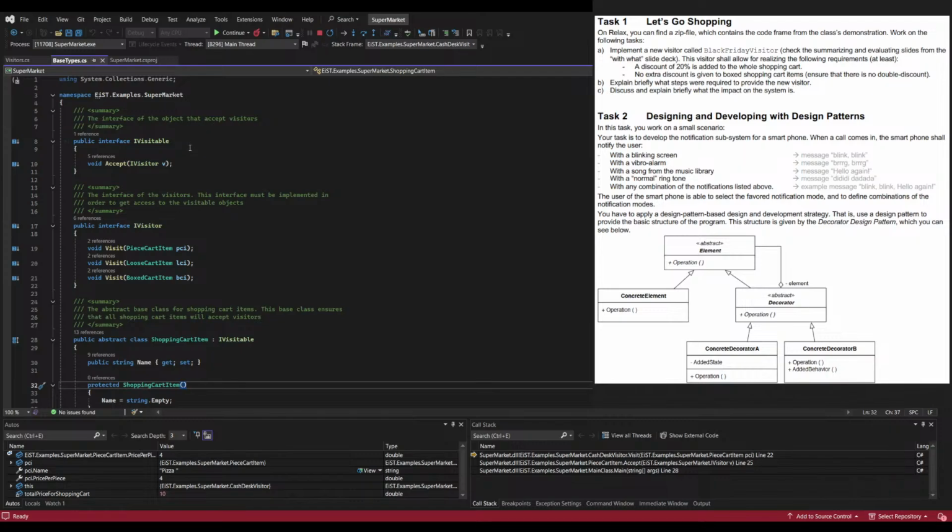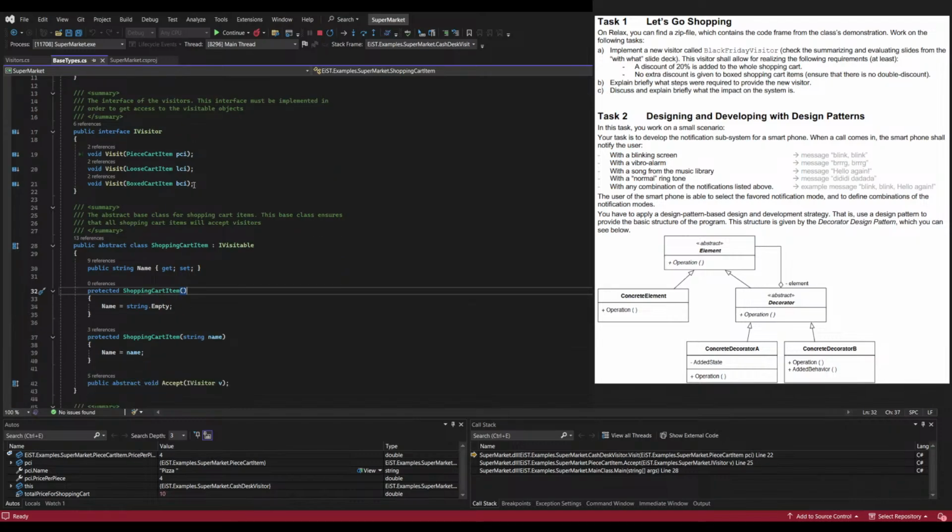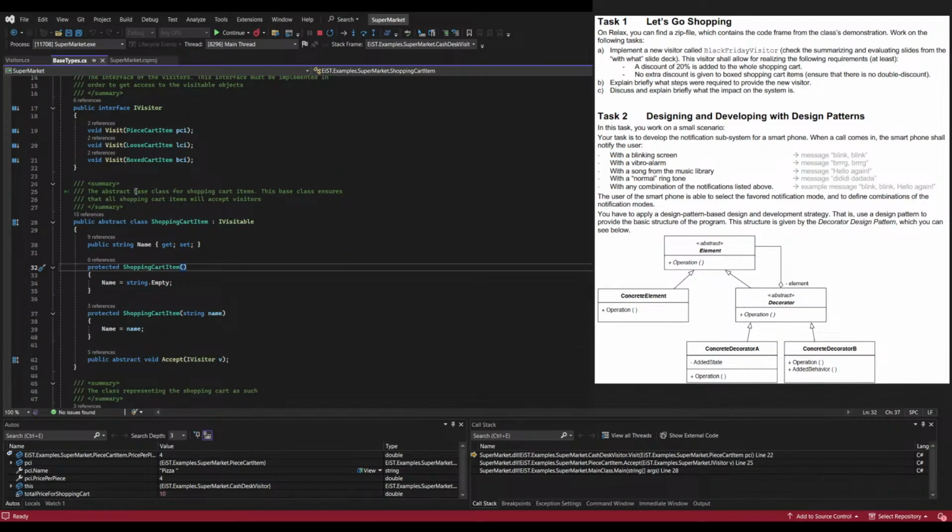Why do we need that though? So we have to accept them and then access them, and then the abstract base class for shopping cart items. This base class ensures that all shopping cart items will accept visitors.